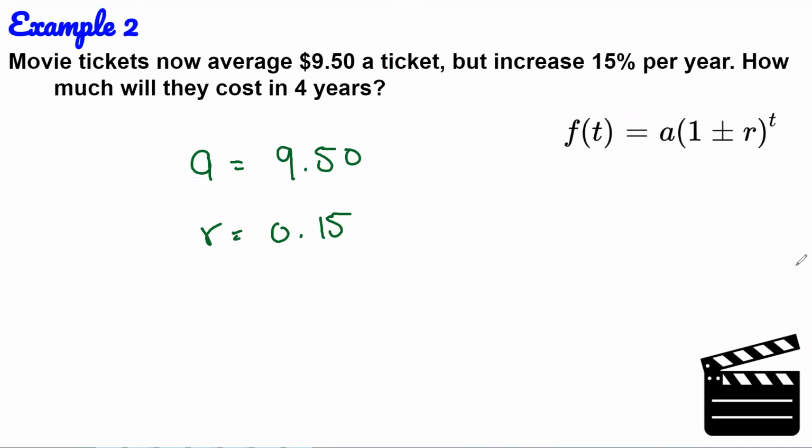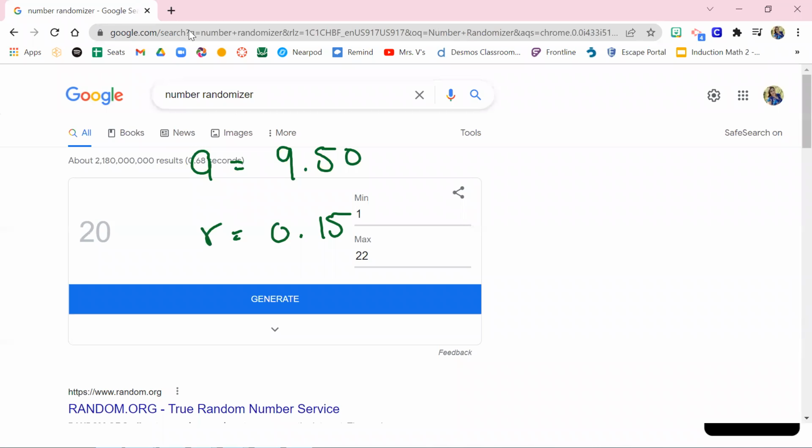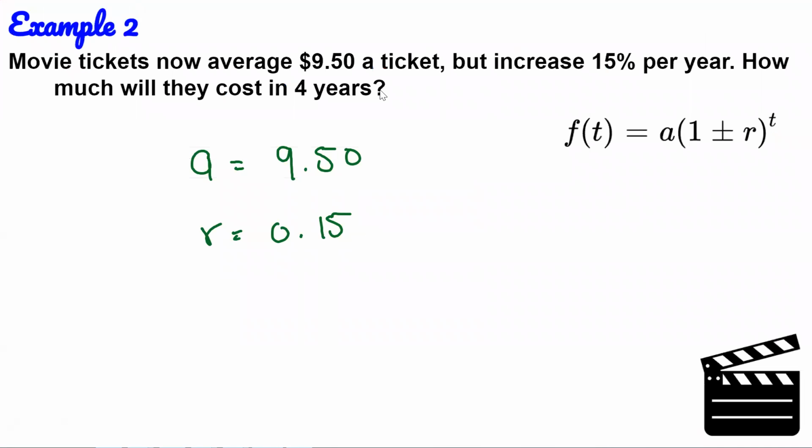And the last item here, what is my time? How many years are going to pass, or how many months? Notice that time has to be in the same base, guys. If we're talking about years, there has to be years. If we're talking about months, we have to talk about months. We can't talk about years and so many months. It has to be all in one unit. Mario, what is my time? 4 years. So my time is 4.